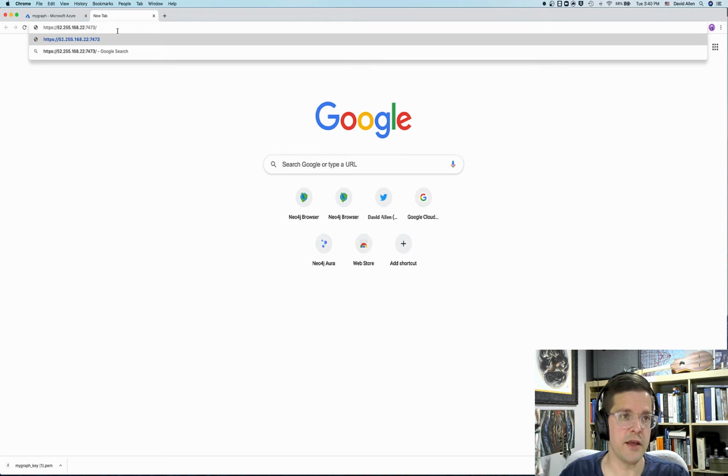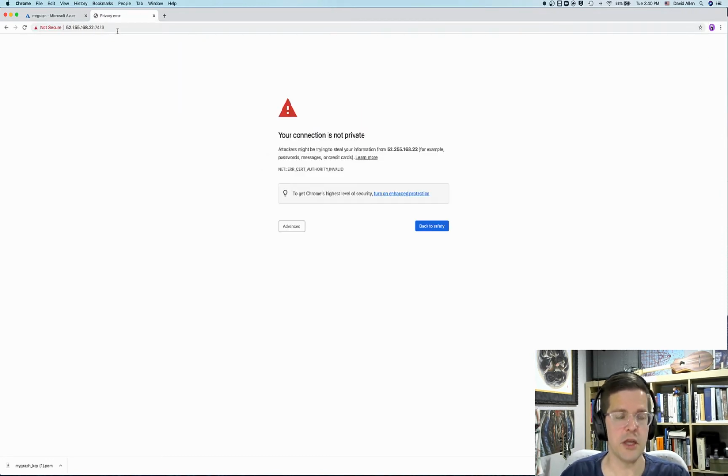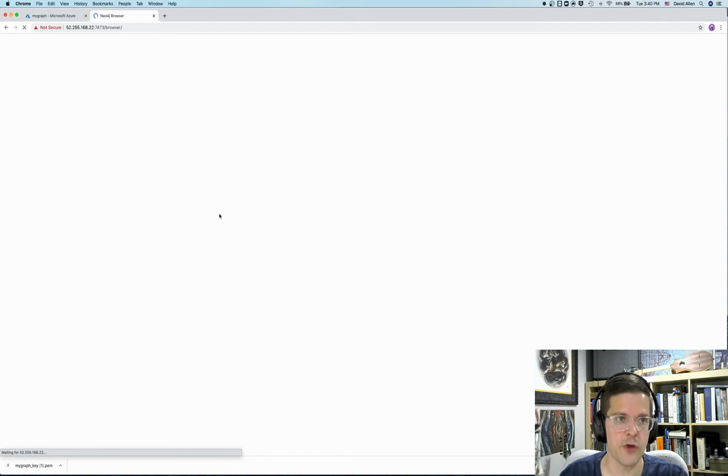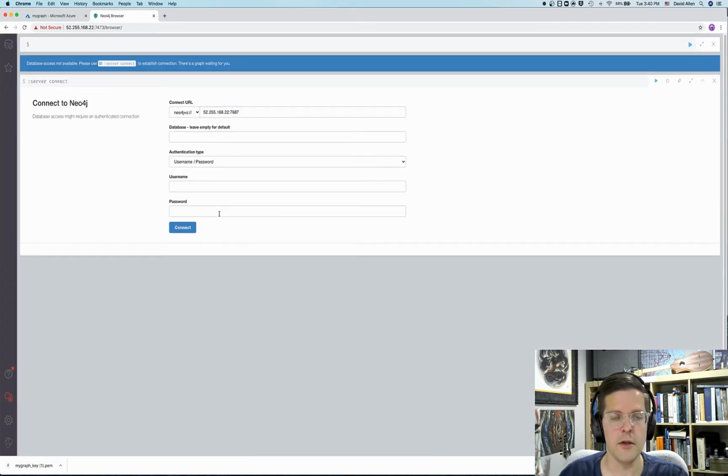This is going to take us to Neo4j Browser, which is the command shell for Neo4j. Now, you might get one of these "your connection is not private" warning messages. This is because we are using a self-signed SSL certificate. You can just hit advanced and then continue to the site and simply accept trust for that certificate. At a later point, we could, for example, set up a proper certificate and make sure that that warning isn't in place. But for now, what we're going to do is come here to Browser and log in with username neo4j, password neo4j, and then hit connect.